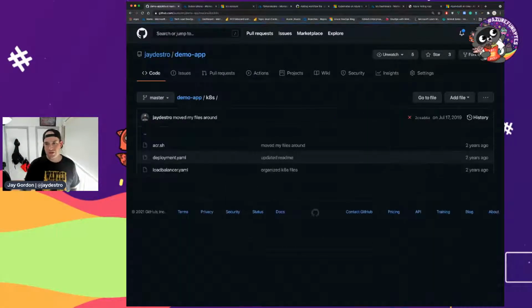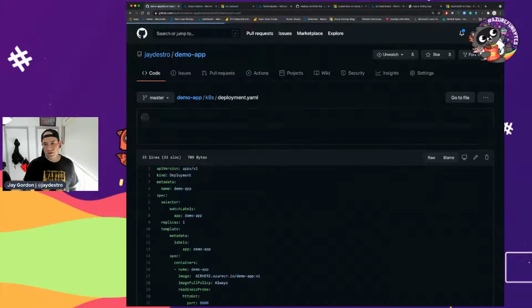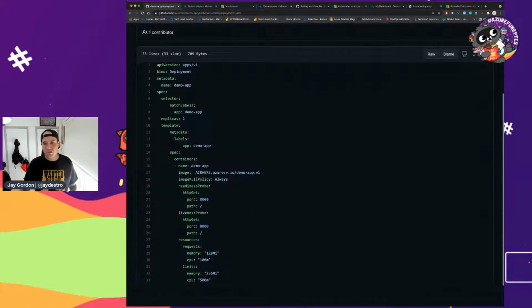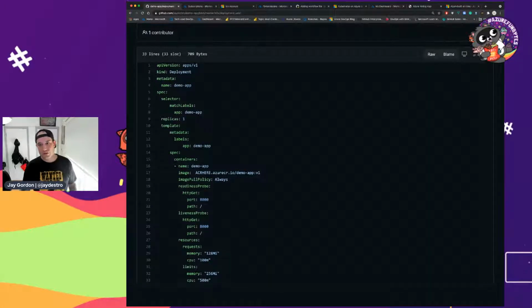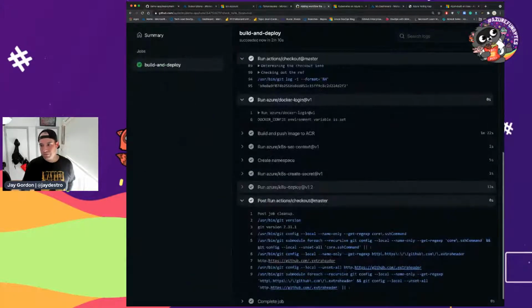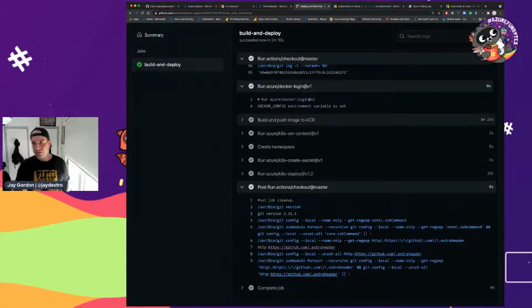You can go and you can see I've created these Kubernetes files. And these are the YAML files that we can just specify and actually execute manually. The only thing I would have to do is change the name of my ACR right here. So rather than ACR here, I would change it to the ACR that I created, FB Monday ACR. And then the version of the application that we've created. We could have built that container manually by hand, but I decided to let Azure and GitHub Actions do it for me. So we've actually finished everything.